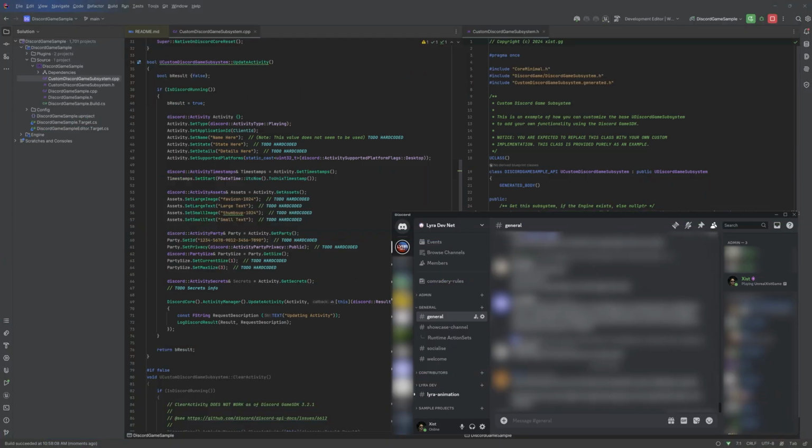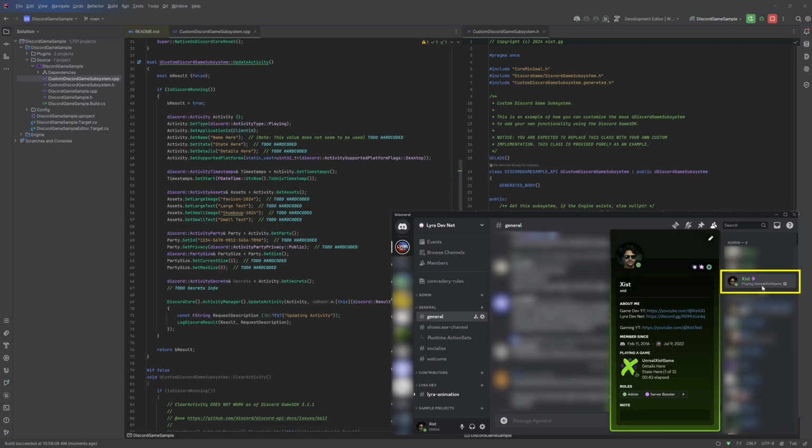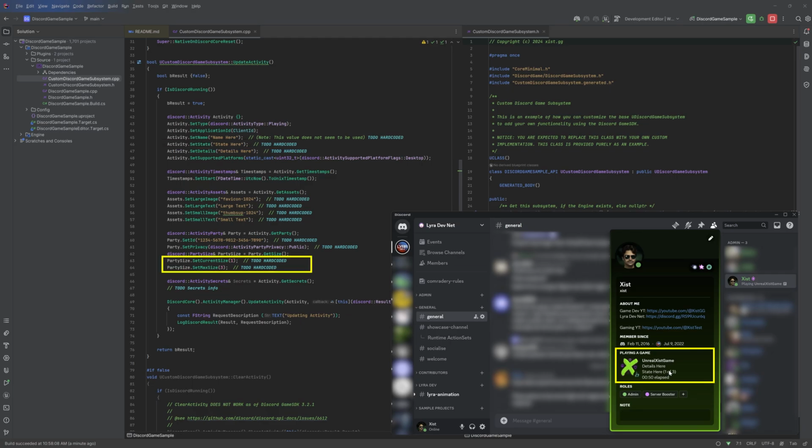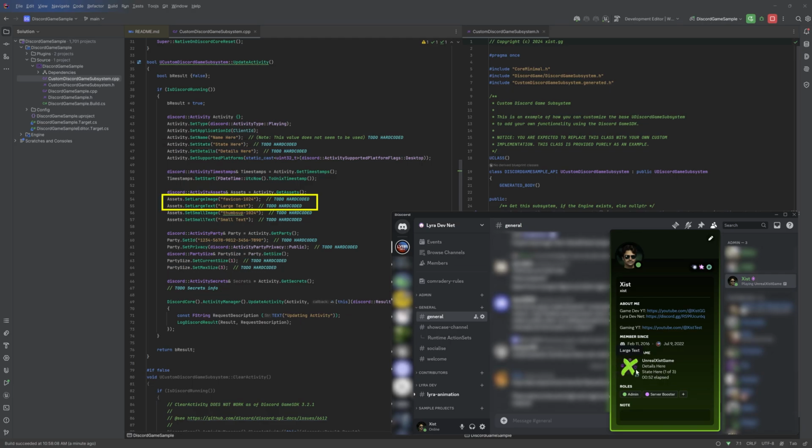Well, it lets you start the Unreal Editor, and when you do start it, it shows your Discord status as playing Unreal Zist game. And it then has a little bit of extra information like, hey, here are some details, and here's some state. Here's my party size, and look, there's large text and there's small text. So that's pretty exciting, and I know for sure you want large text and small text in your game as well. We're going to talk about how to do this in this video.